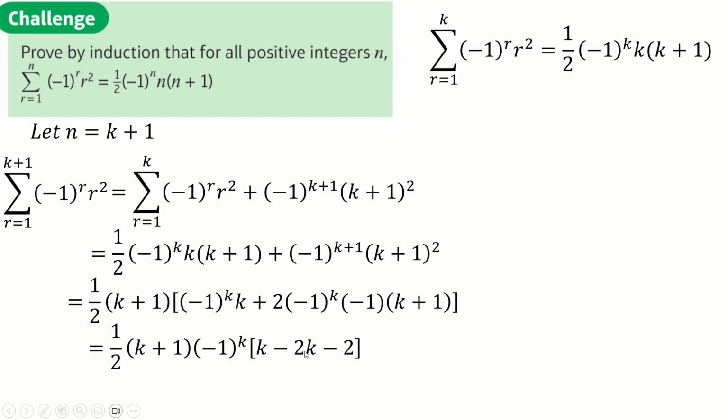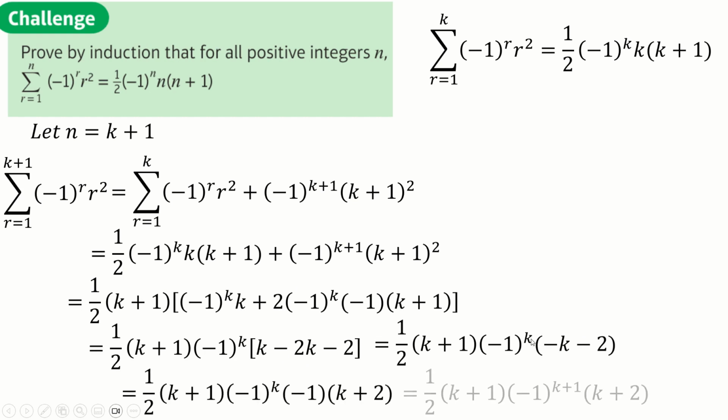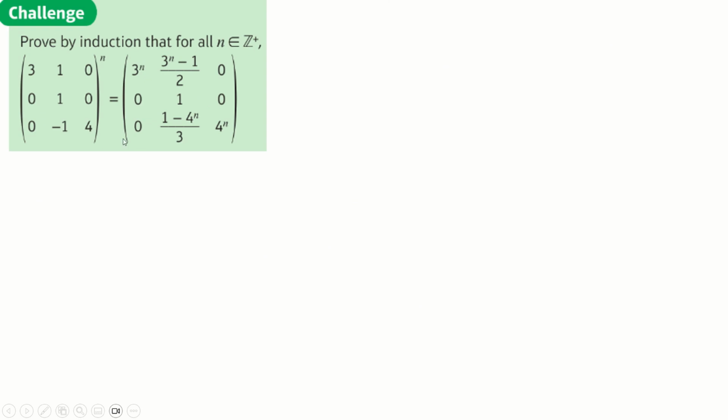and we get this, which is, of course, minus 1 times k plus 2, which I can then factorize out a minus 1 from, and put that minus 1 into this guy here to make a minus 1 to the k plus 1, because there's just one of them there, so I add the powers. And I think this then, if I factorize out minus 1, becomes k plus 2, and this, although I've written it in the wrong order, is entirely what this is. If you use k plus 1 instead, there's a k plus 1 there. n has become k plus 1, and n plus 1 has become k plus 2, and so therefore we are done. Although it was a bit of a mess for me to get that.